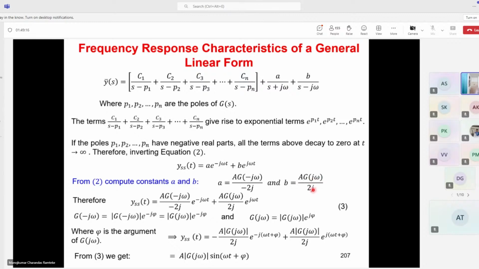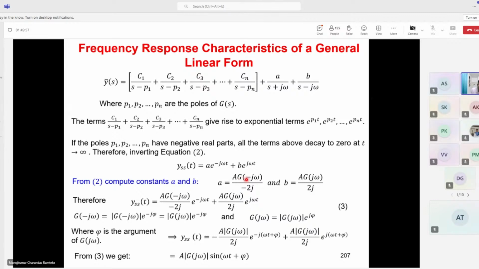That's it. Now this is also giving me another corollary of the same discussion we had just one slide before. Remember, I said why we are replacing s by j omega. Now you can see here also we are replacing s by j omega. Yes or no? Can you see the point? So in this case, A will be given by A into G of minus j omega divided by minus 2j, and B will be given by A into G of j omega divided by 2j. This is similar to what we have seen in tutorial number 6. Exactly the same. I am doing this entire analysis in terms of G.